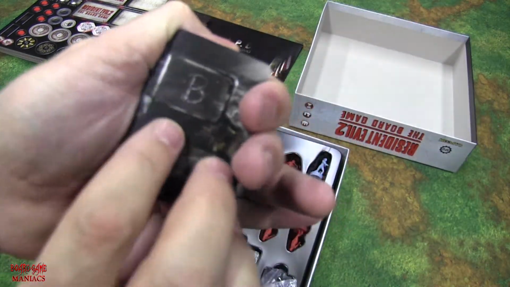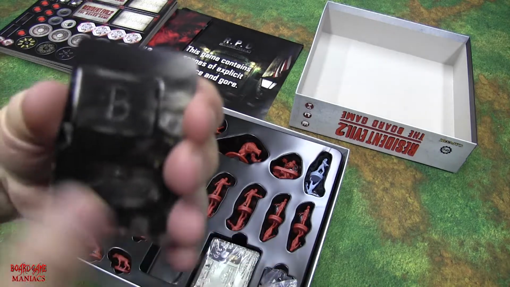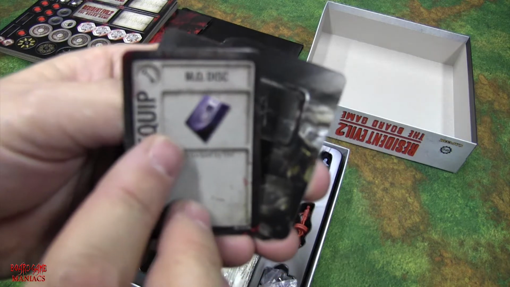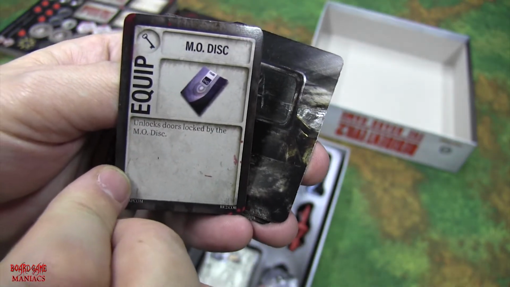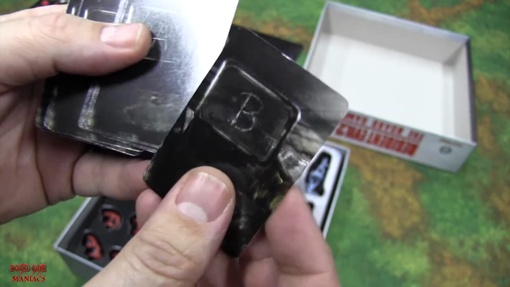Some of the cards that you get in this are equipment cards, key cards for unlocking doors, and so on. Let's just take a quick look at some. So you have your equipment deck B, because it does say equipment on them. Let me get it in focus there. There we go. And this here is the MO disc. It unlocks doors locked by the MO disc, so again, it's like a key.